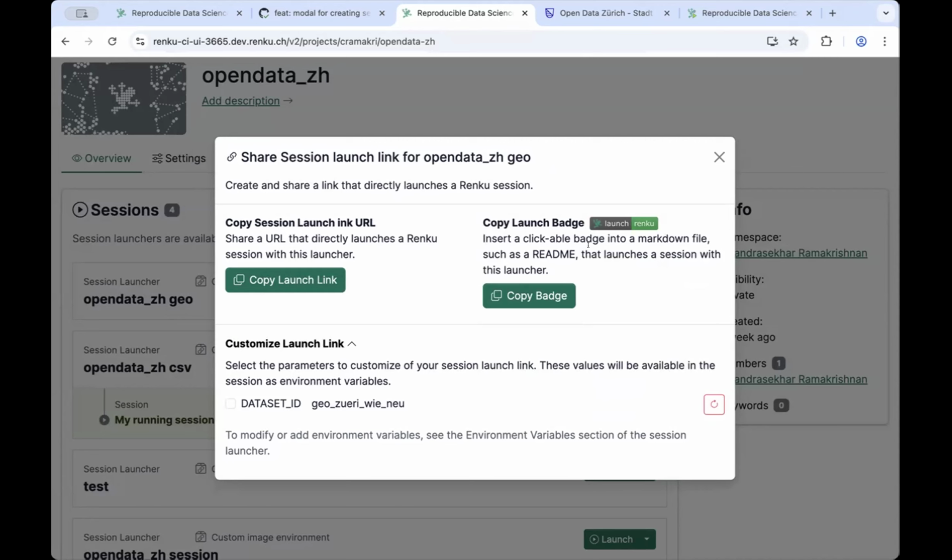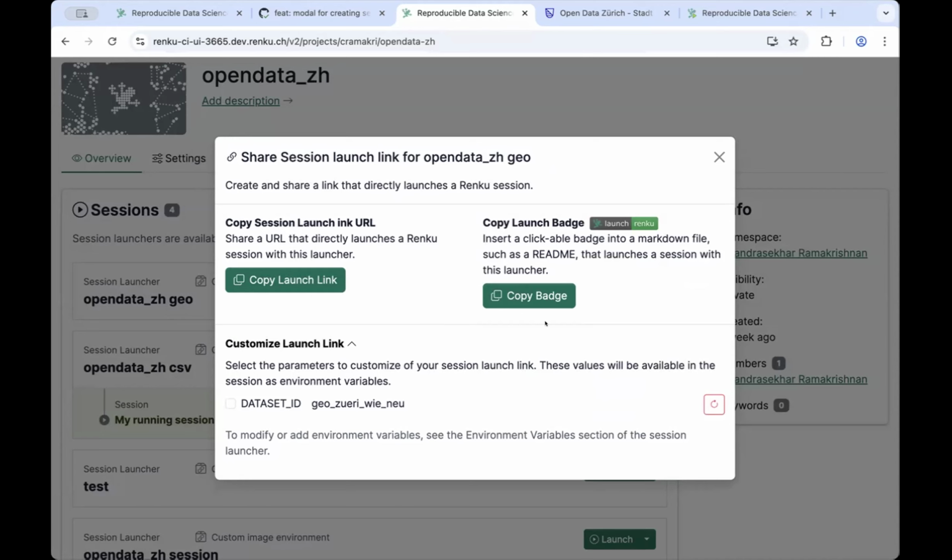And what we can do is, if you provide this environment variable as a parameter to the link that's used to start the session, it will get overridden based on the value that you provide as a search parameter. I'm going to show you how that works in a second.